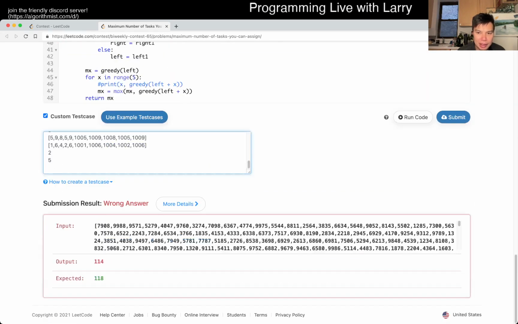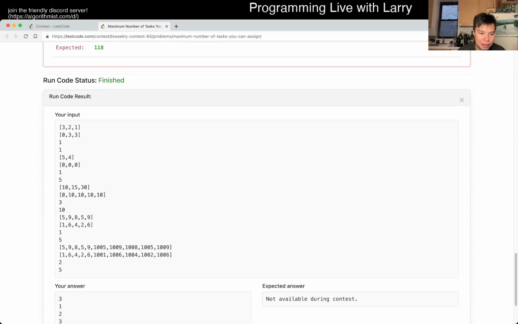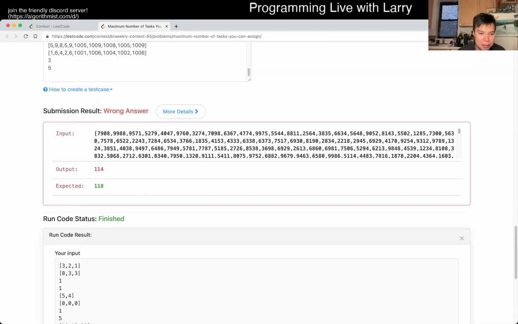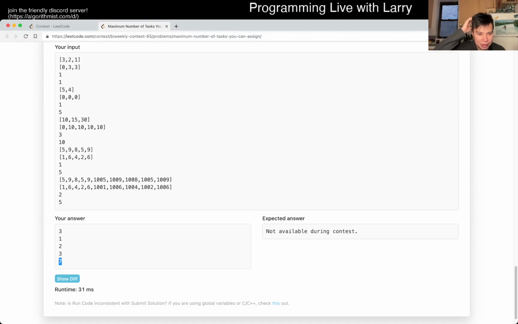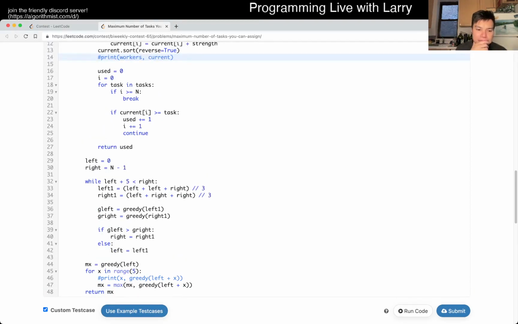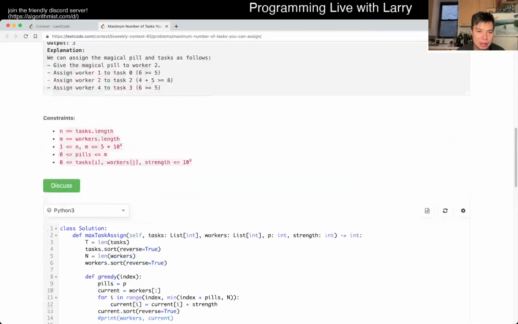The expected answer should be 6, but I suspect I give a 5. Okay, I give a 7. That's actually ridiculous, but maybe I have some typo. Oh yeah, actually, because these are able to solve these ones, that's probably why. But there's something like that that is giving me the wrong answer. And to be honest, I don't even have a great idea on how to solve this.